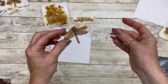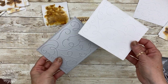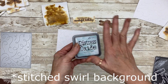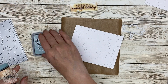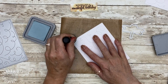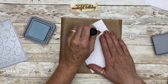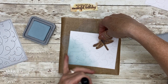Once you are done with all the stamping, go ahead and die-cut all of your images. I'm bringing in the background elements that come with the card set and I wanted to add a little ink blending on the background — starting from the bottom left corner and going all the way across to the top. I really like how it shows those swirls in the background and it looks really nice and complements that brown.